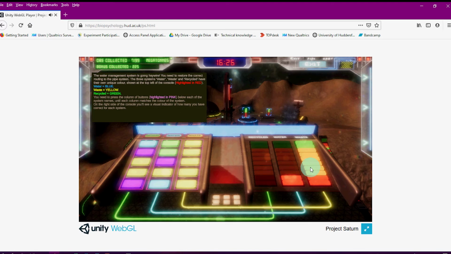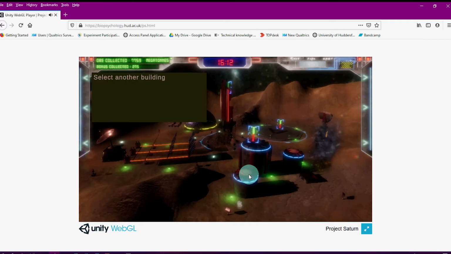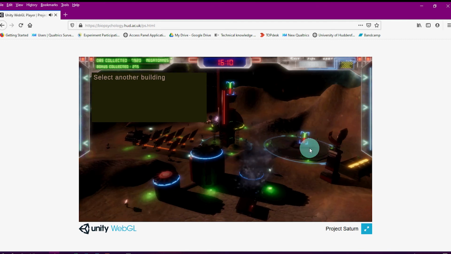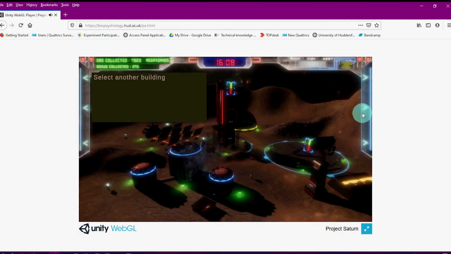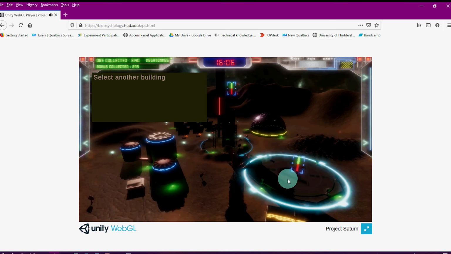You'll see on the side you've got a visual indicator on the right there telling you how many you've got right. And the final one's green. And that's all there is to that one. You see when the buildings are failing, you get all the smoke and fire and stuff to give you a visual indication that something's going wrong.